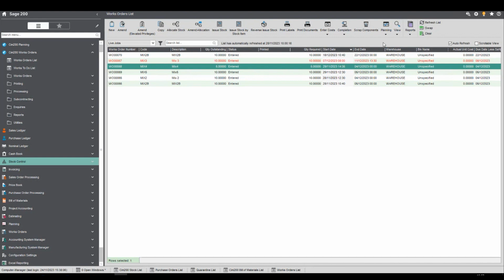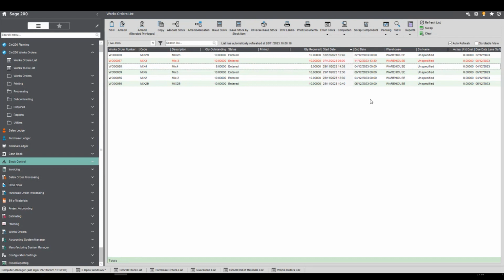Now, for the graphical scheduling side of things, just to make things fairly easy and clear within the demo data, I've just got half a dozen works orders set up on the system. On the screen here, you can see one of the works orders is highlighted in red.